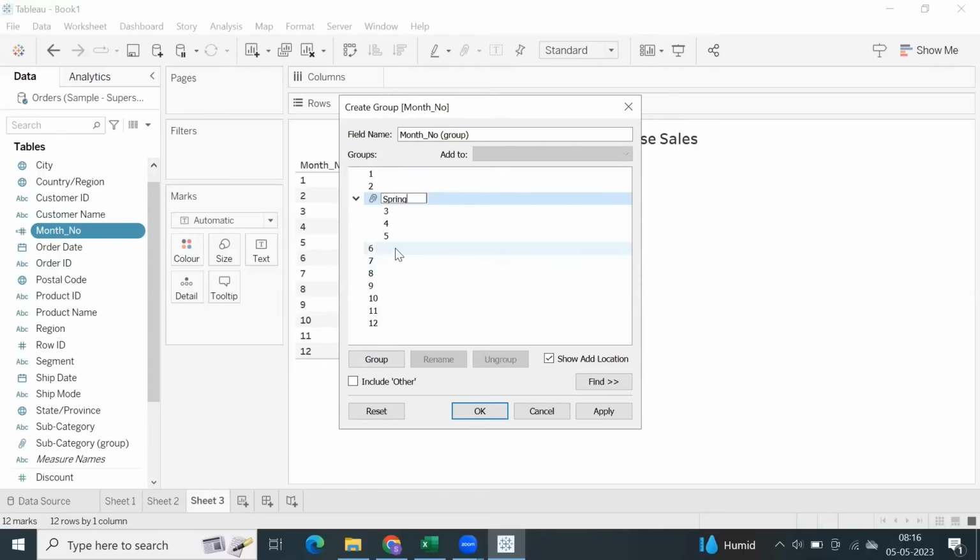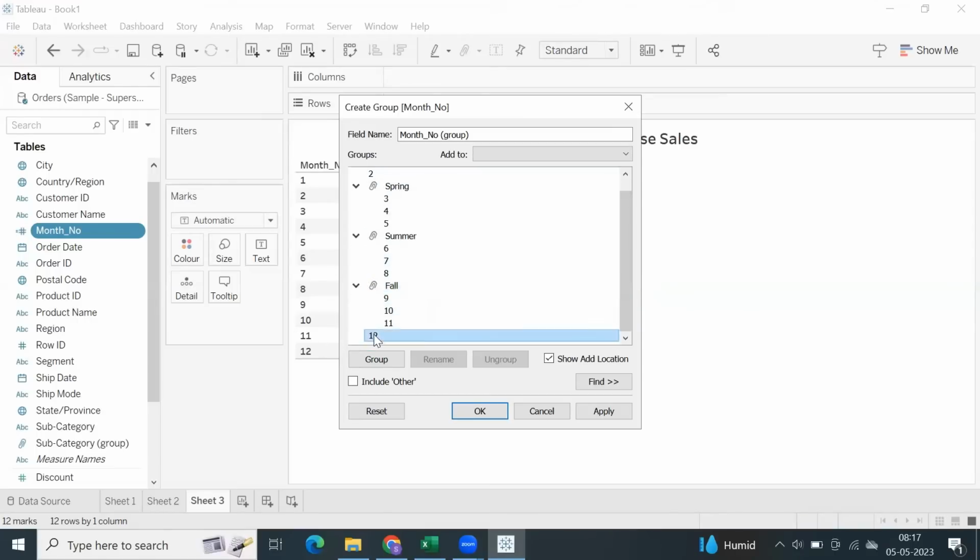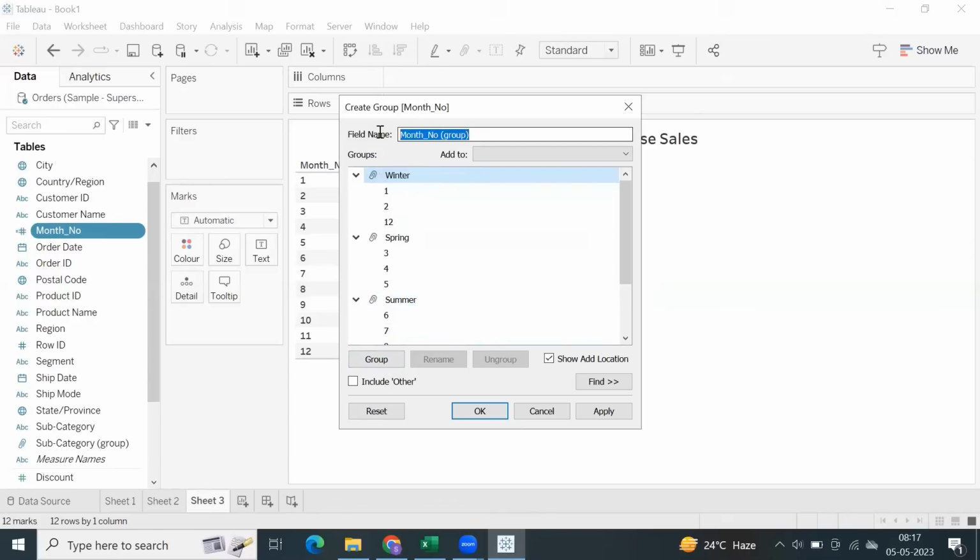This is spring, and summer is from June, July, August, and we have fall, September, October, and we do have winter from the last months, November, December. Manually you can select using control. I'm using control to select these. Perfect. Now let me use the naming convention as seasons.